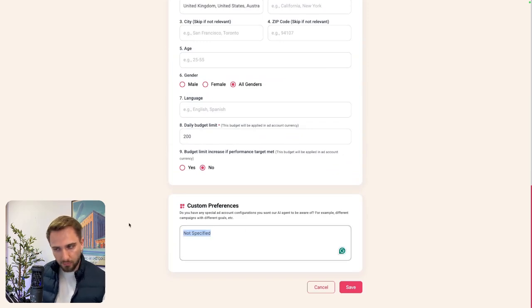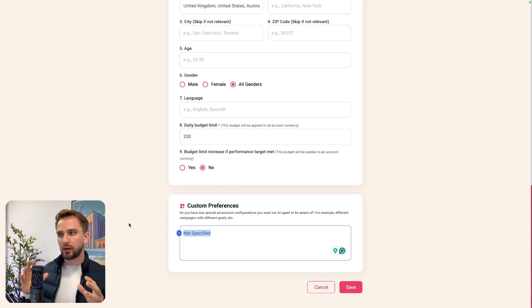Then the last section, custom preferences. Honestly, I'll record a whole separate video on this. For now, this is your way to further interface with the agent, right? So here you can write down how you want the AI agent to operate your ad account for you. You can technically describe how you yourself run your ad account, right? You can describe like, hey, I have a creative testing campaign, I have a scaling campaign, I only use CBO or I only use ABO, and this is how I think about it. And when I see this and this metric, I make this and this decision. You can go into that much detail and basically create an AI clone of yourself.